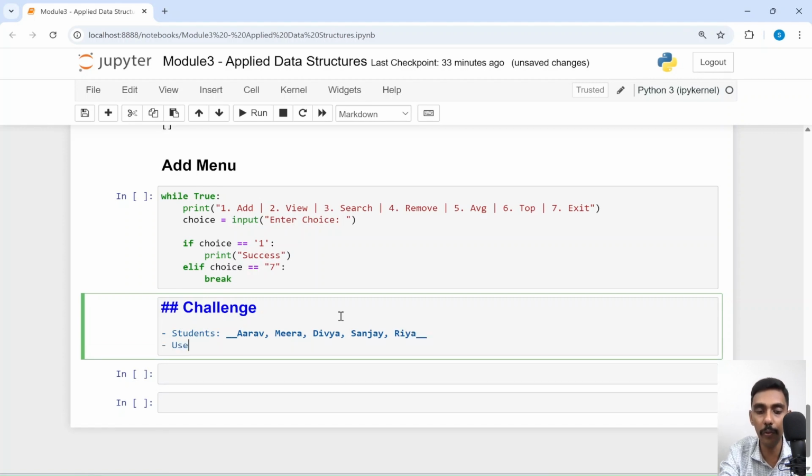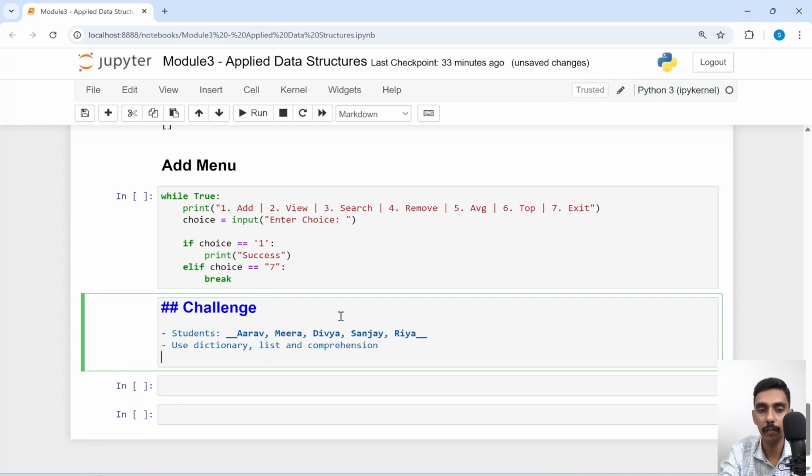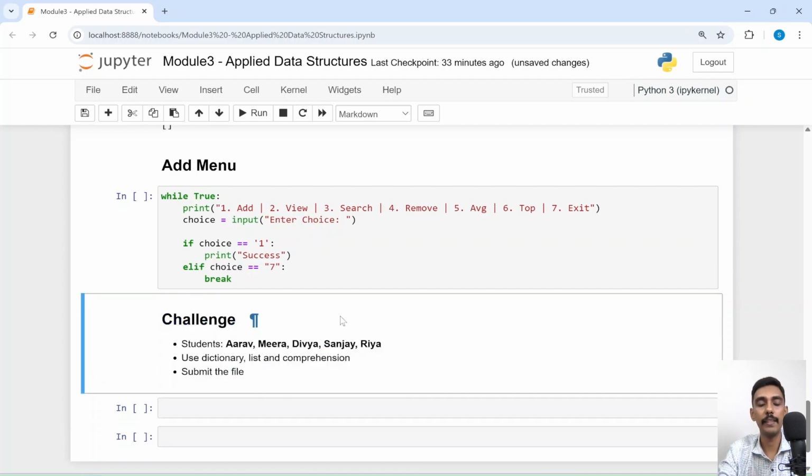Right, so I want you to use dictionaries, dictionary, list and comprehension, and submit the screenshot, or you can submit the file. Right, so this is the challenge.